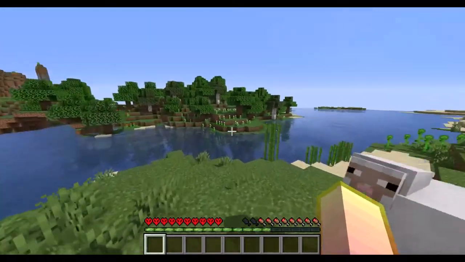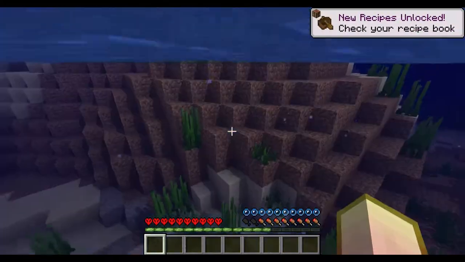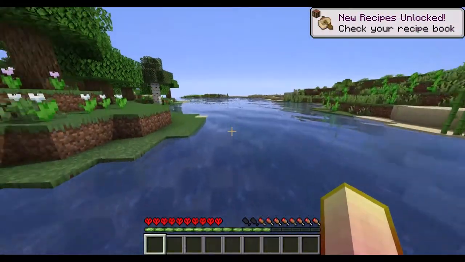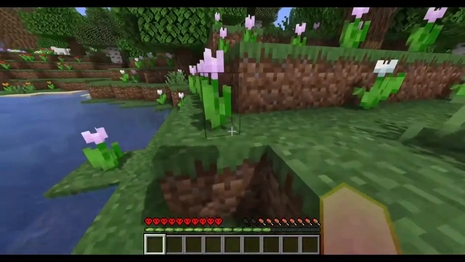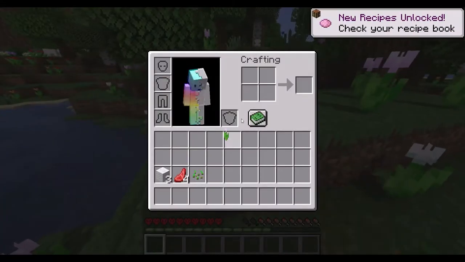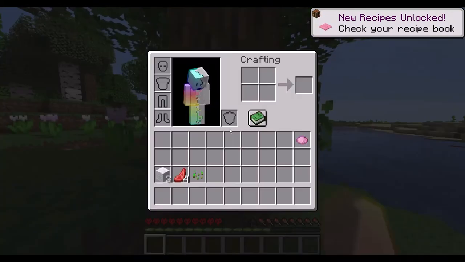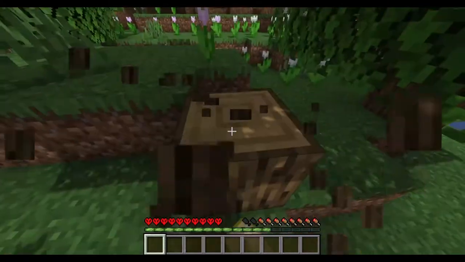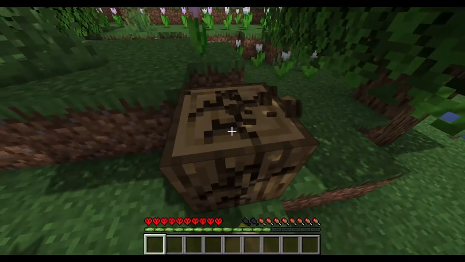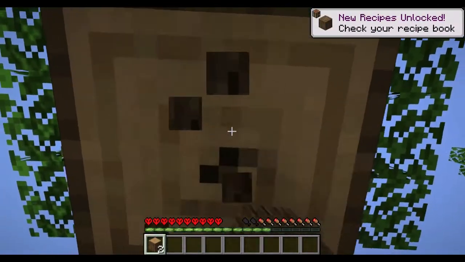Let's go ahead and go over here. Oh, sugar cane as well. This is very nice. Plenty of sunflowers, guys. Can this turn to pink dye? Guys, we can have a pink bed. Well, maybe we will. I don't know. We're going to chop down our very first tree of this series, guys. I might even mark this spot.